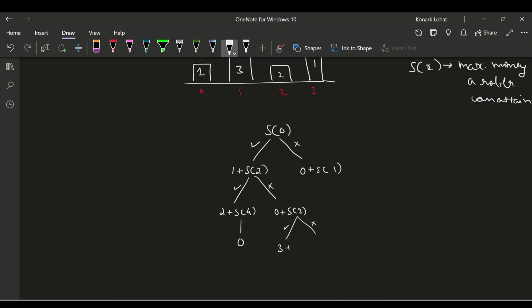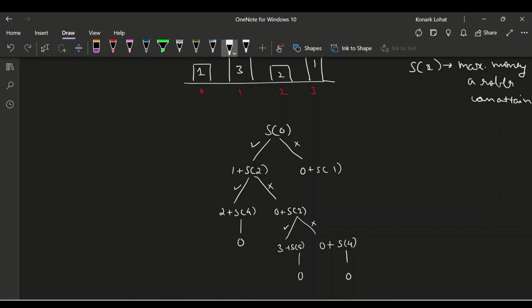Or you can also say, because in the implementation we won't be having a base case to identify the last house, we will simply call another function that is s of 5. Because if we are taking the element, then we cannot go on the adjacent element, the right next house basically. But if you don't take s of 3, then you will say that I will not take it, and the next house that I want to go on is s of 4, and that is also not present, so you will return 0.